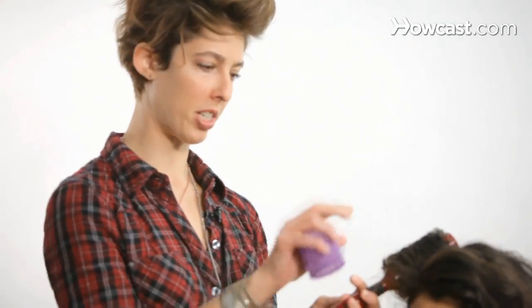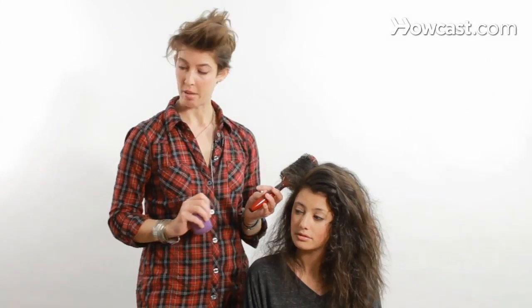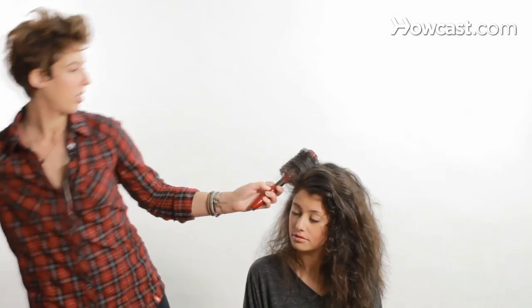If you don't have time for that, what you can do is take a little hairspray. Remember earlier I mentioned with a little hairspray blowing it, it can give you a little extra volume. We can do the same thing here. We could take our hairspray, spray that section. We're going to blow dry it just a little bit, and that's to dry the hairspray. That's what's going to hold it.